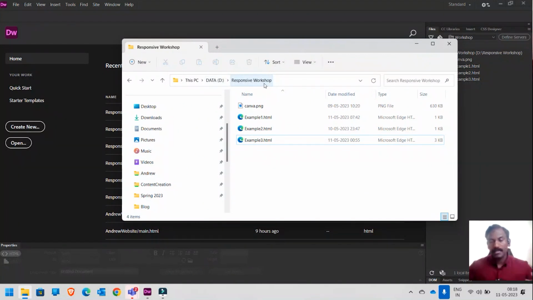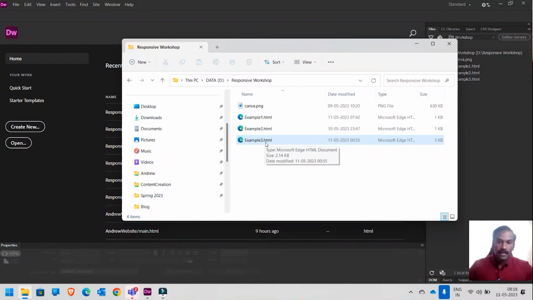Okay, so I will highly recommend that you avoid desktops or My Documents or any of these places to have your files. Better to have a D drive, a separate drive other than the C drive, if you have one. And there you can create a folder, and this folder is going to have your project file. Now, that means any images that you use in this project also should be placed in the same location. Your CSS file has to be placed in the same location. And anything related to your website, images, anything that you have, you will have to put them in this folder.